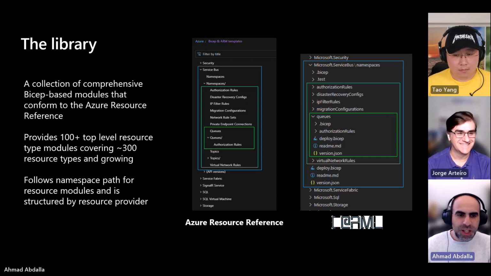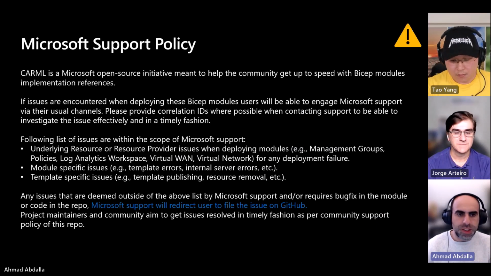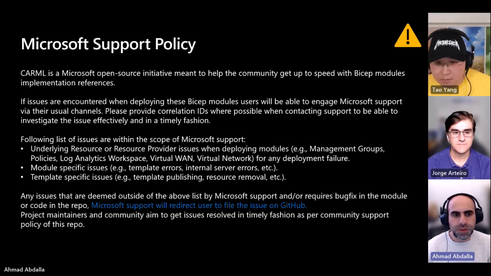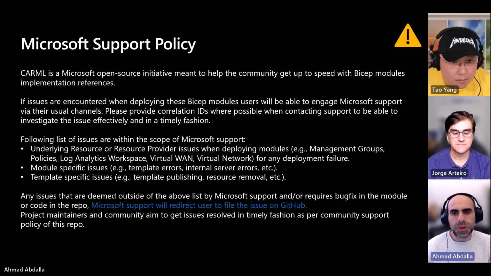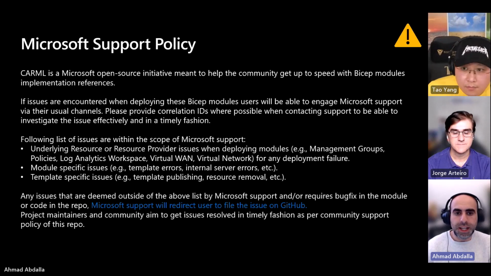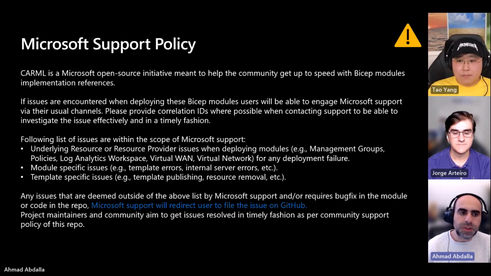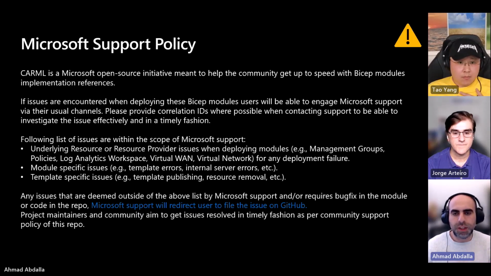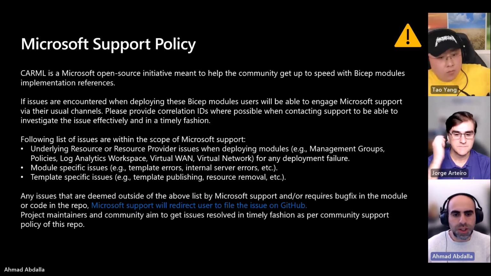Okay. So with regards to a support policy, CARML is a Microsoft open source initiative, and we want people to use CARML to help them get up to speed as quickly as possible in building out their own Bicep modules. There are scenarios where there is a scope of support. For example, if you're having issues with resource providers, template errors, or internal server errors that you sometimes get out of a particular resource that's not related to CARML, you would want to continue to use Microsoft support for that.